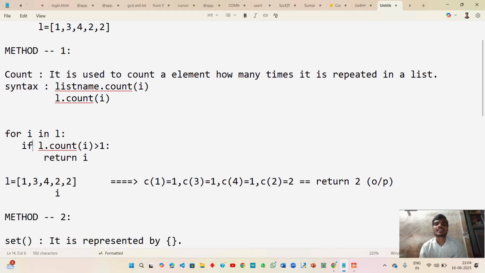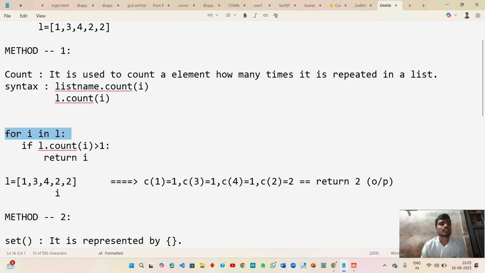Let's start writing the program. In this approach, we need to count how many times an element is repeated in that list. For that, we need to travel through the list to the end. When we want to iterate throughout the list, we need to use loops like for loop, while loop, etc. I used the for loop to iterate over the list.